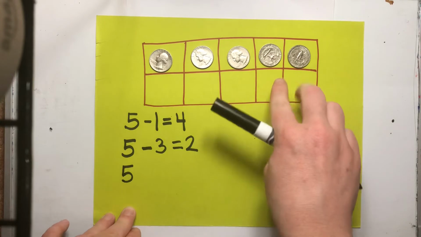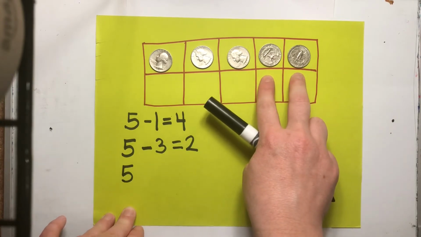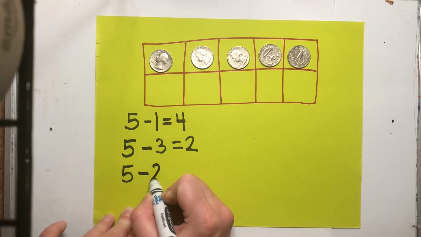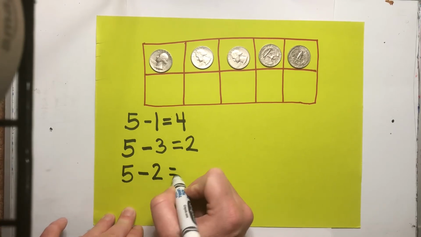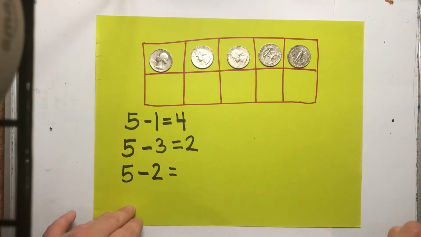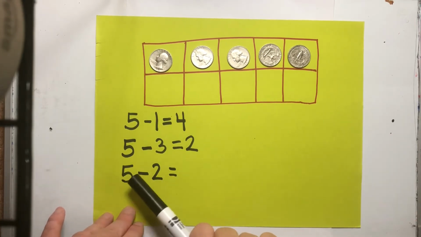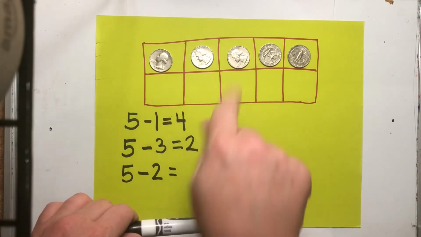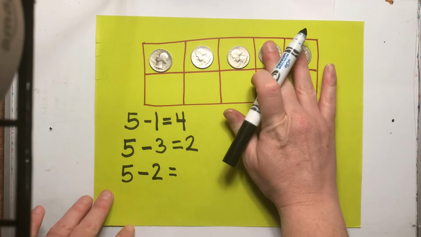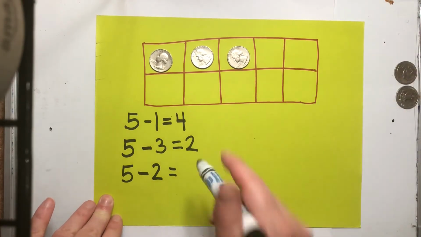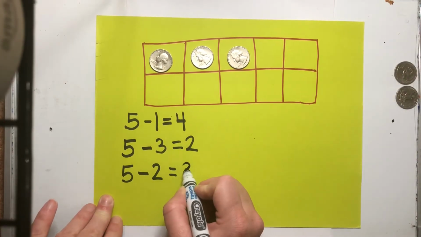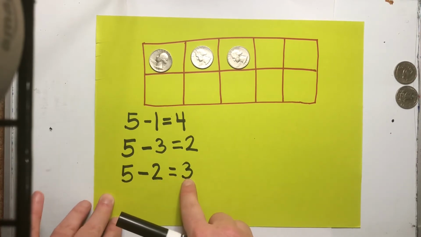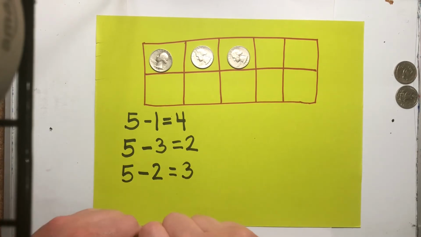And that monkey, how many are tails? 2 of them. Good. That monkey ate 2 bananas. How many bananas are left? So we have 5 minus 2 equals, how many are left up there? Yeah, these 2 are the tails, so I take those ones away, and I'm left with 3. So 5 minus 2 equals 3 bananas left.